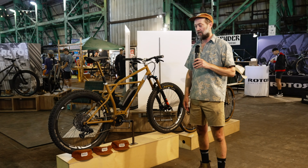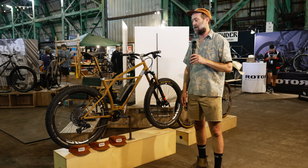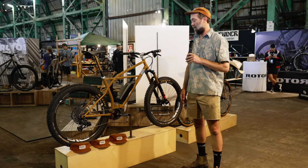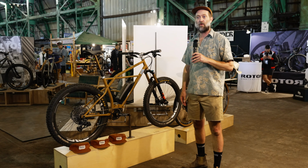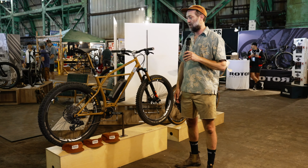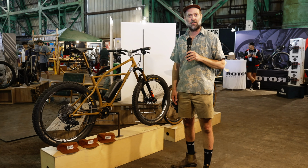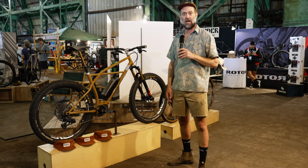Well, you don't see too many custom e-bikes, but I'm a real big champion of them. I think they have their place and utility and the shred factor, and I feel really positively about this bike. It really opens up a lot of riding for me that I wouldn't necessarily have access to. I'm no professional mountain biker, but I sure love to ride just as much as everybody else, and I'm into it.